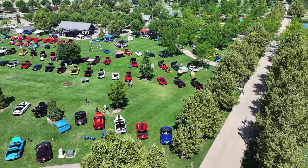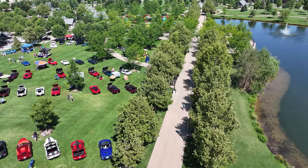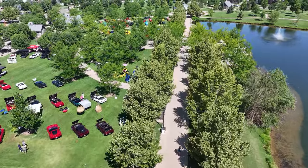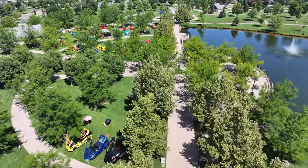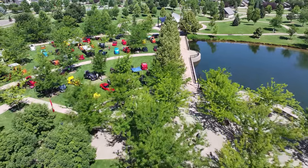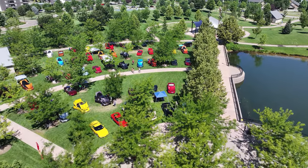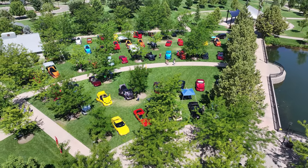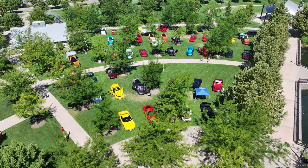We're just going to fly right down the middle of the main Broadway here, we'll call it, and we'll see if we can get some pictures of the Corvettes on the other side here. There's more here than I initially thought with that initial flyover. So let's take a look at these guys. Yeah, here we go. These guys probably have a little more shade than the guys on the other side. So let's just do a little bit of an orbit around this crew.